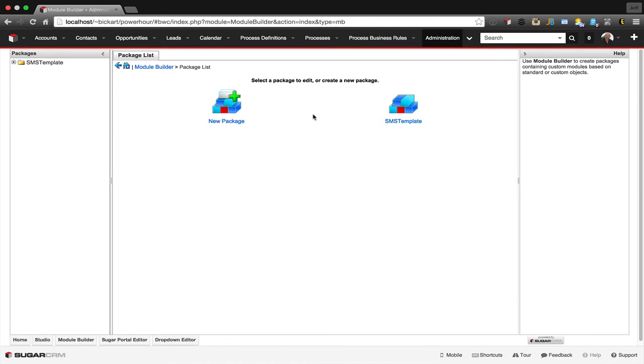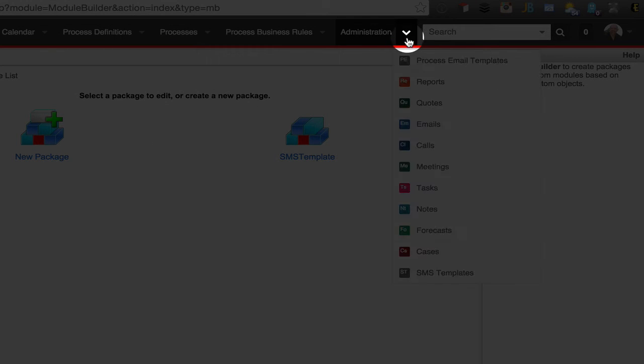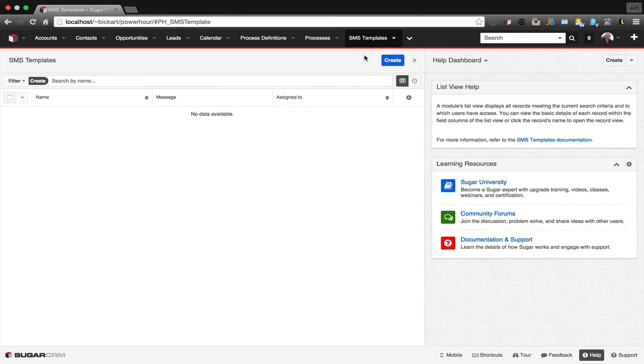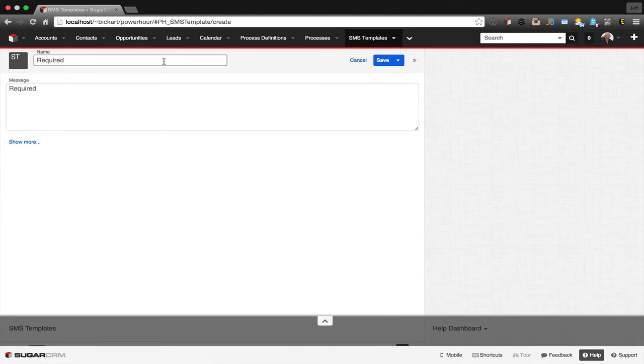It will reload our screens, and you'll be able to see that we now have a new module, SMS Templates. And in here I have the ability to create a new template, and let's call it, since it's Halloween, Halloween sale. And we can go into our message and just say, did you know we are having a sale? Okay, so something simple, an SMS message template.